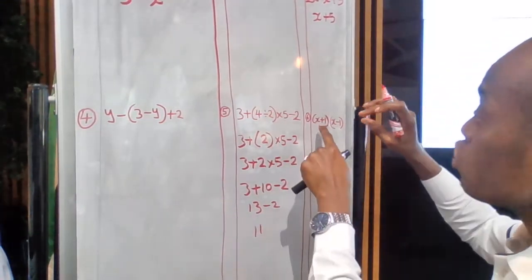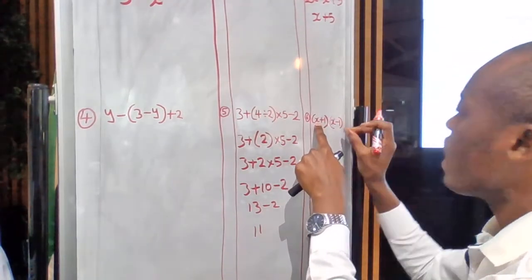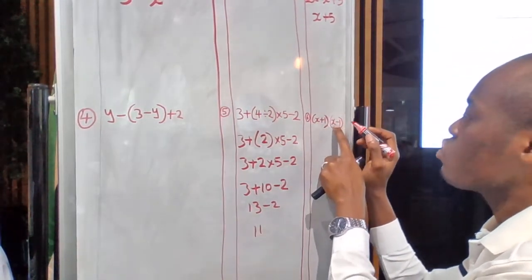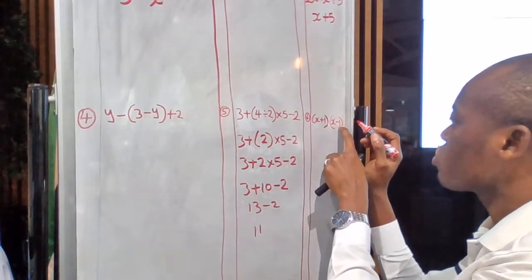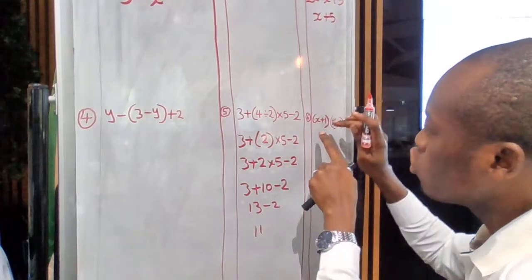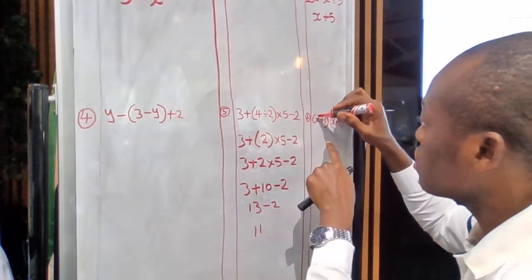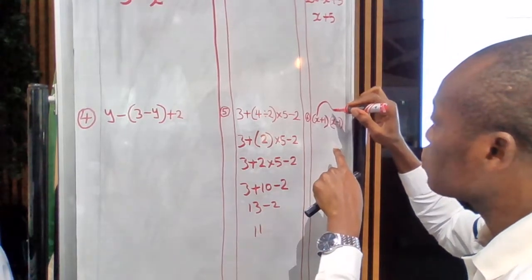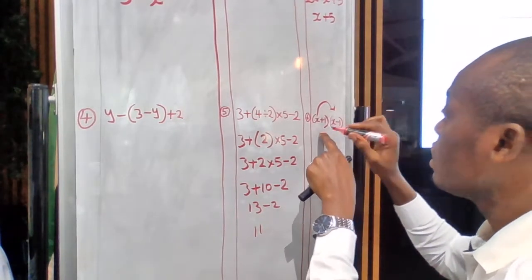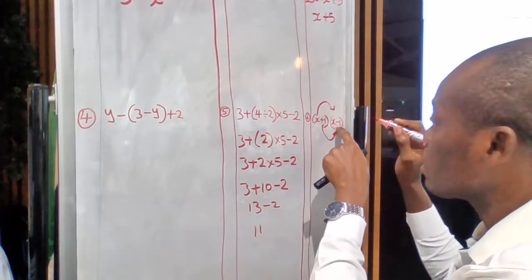How do you do that? You have to pick one first from here and use it to multiply. How many items do we have here? We have x and minus 1 inside this bracket. So for you to open this bracket with this, you have to pick the items one after the other. Take the x, multiply it with everything that we have inside the bracket, then take the plus 1, multiply it with everything that we have inside the bracket.